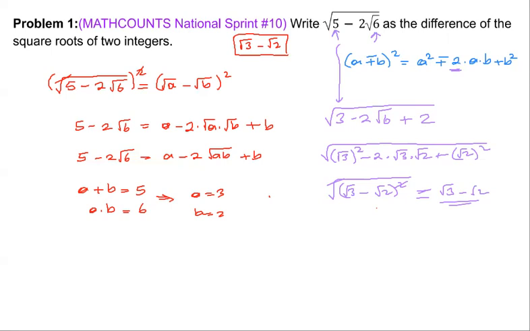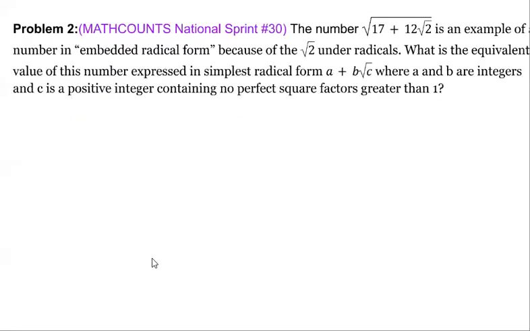So let's look at the second question. Here's the second problem. We have now 17 root 12 times root 2. So it's the same question, just a bit wordy, but I'm going to use the result of the previous problem. This number was 2 in the previous problem, now it's not. So I'm going to write this guy as 2 times 6, and then I can pull that 6 inside the radical, which would be 6 squared times 2. And then this guy now is 17 plus 2 times root 72.